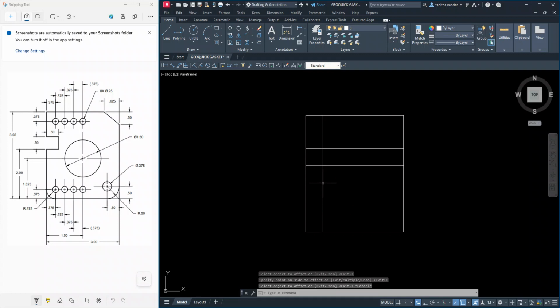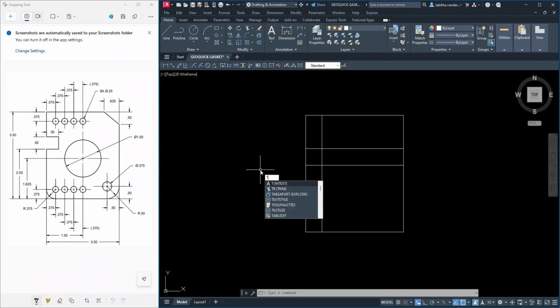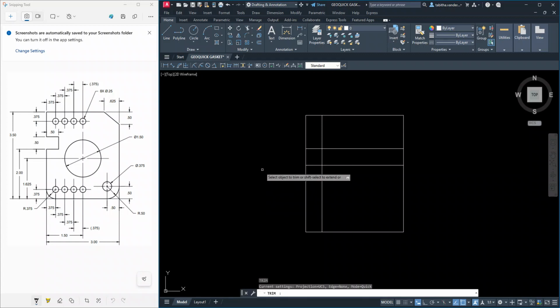Now, I have all the geometry needed to make this little cutout right here. I have too much geometry needed. I have lines I need to get rid of now. But what's good about this offset command is that I know that these are to scale exactly where I need them. In order to get rid of these extra lines, I'm going to use my trim command. And that will be, I type in TR, just one after the other, T and then R, T, R, and then I hit enter. Enter.